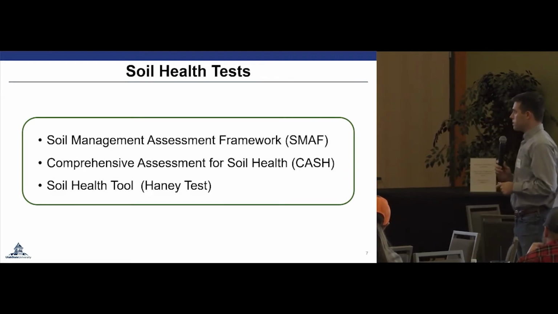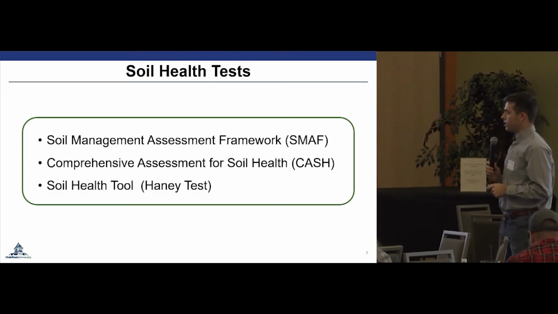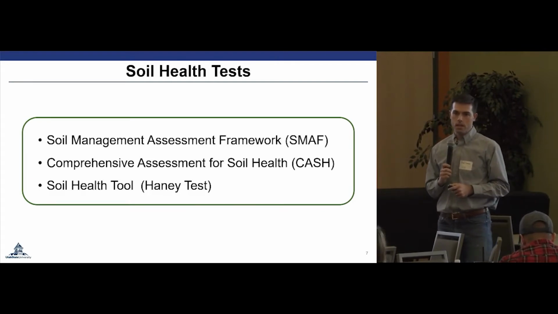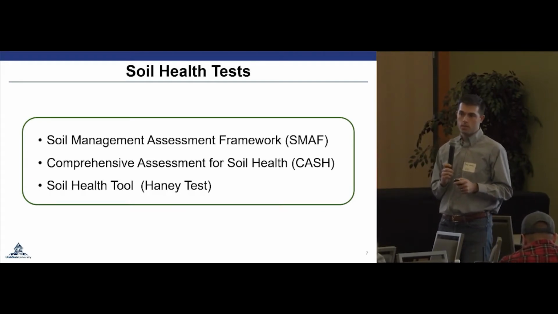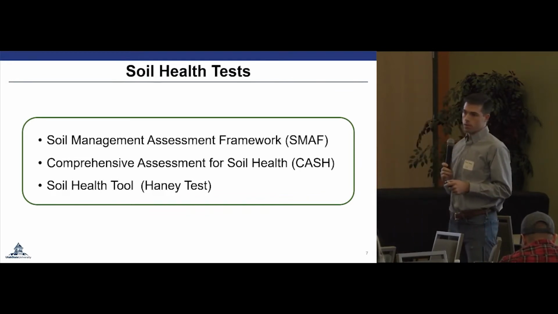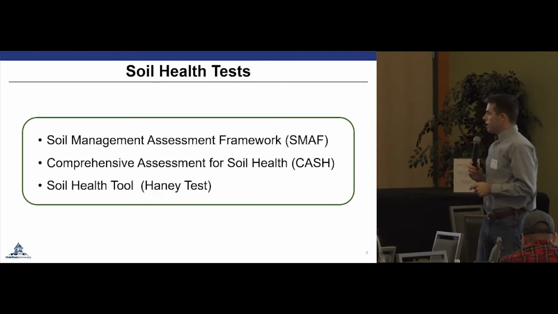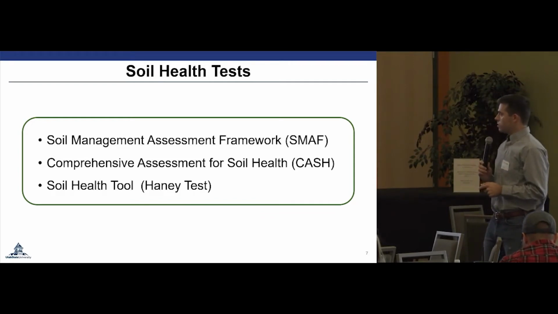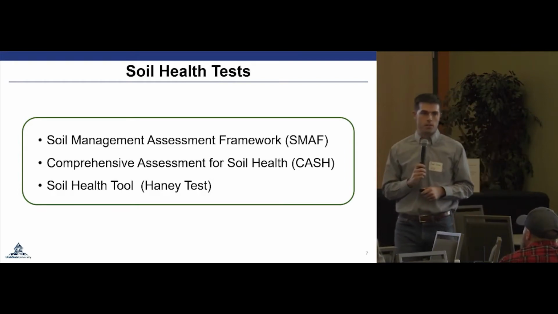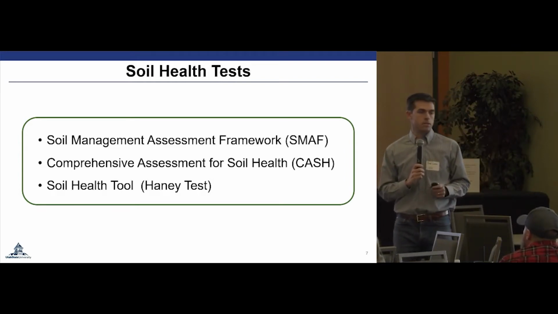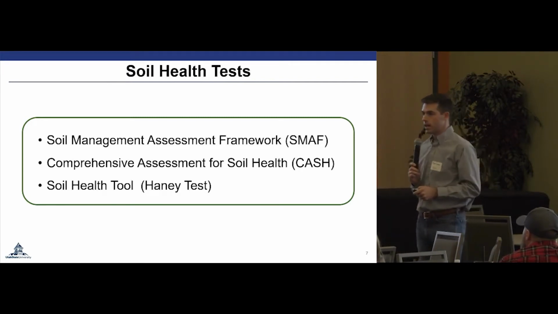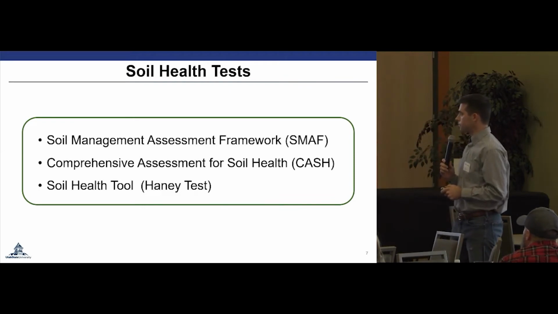The Comprehensive Assessment for Soil Health, developed by the Cornell University Soil Health Lab, uses a statistical function, and it was initially based on the SMAF. And that's available for commercial use. And then the soil health tool developed by Rick Haney out of Temple, Texas at USDA ARS. That's also commercially available, and many of you are familiar with that. And I'll get into that in a little bit more detail as well.